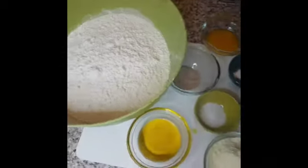Then you add the shredded chicken and mix it. So after 5 minutes, then add the green chilies and the coriander and mix it one more time. Then switch off the heat and let the chicken cool down. Now let's make the caterpillar dough.